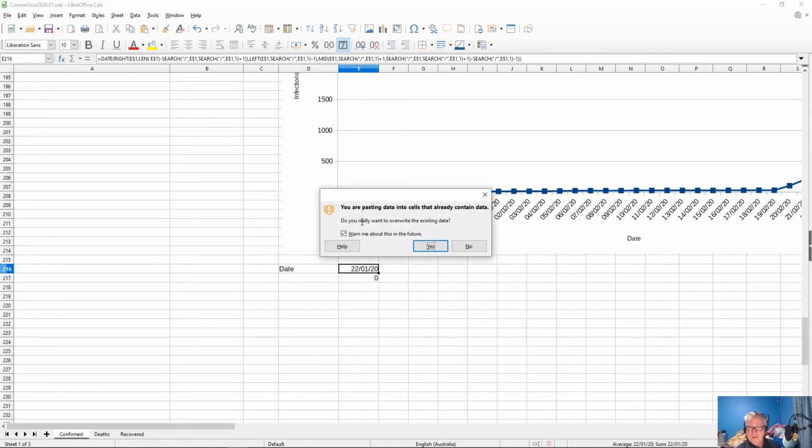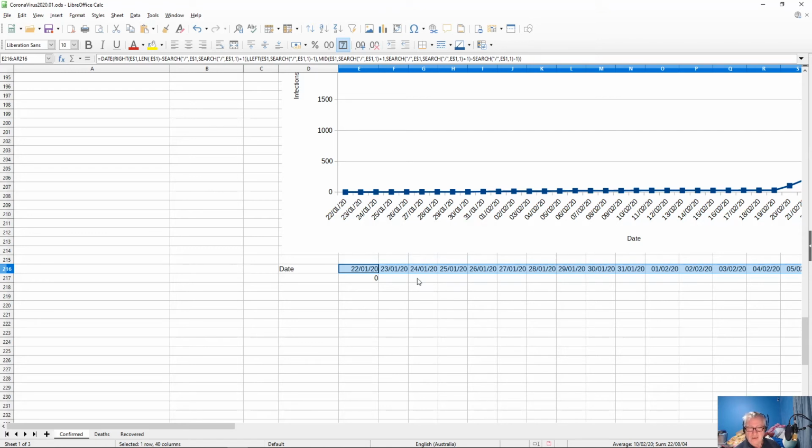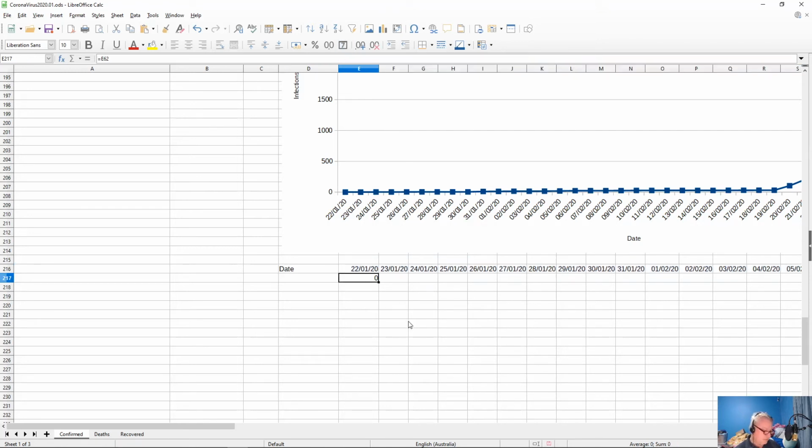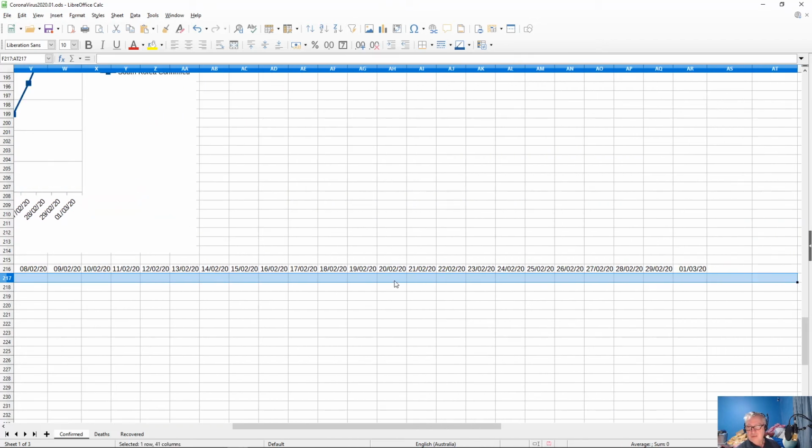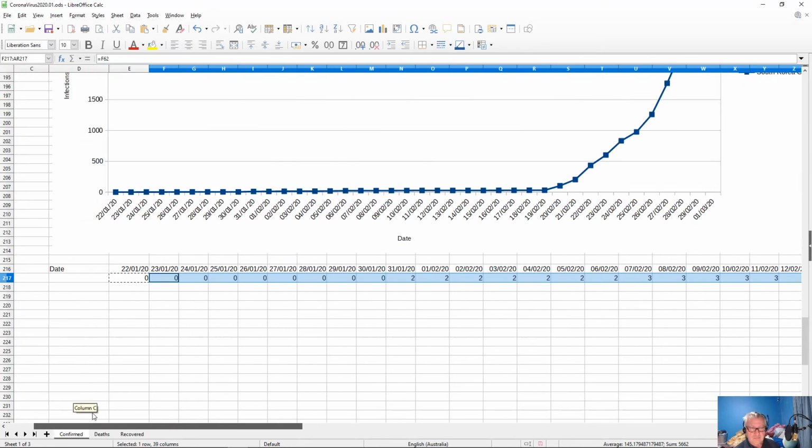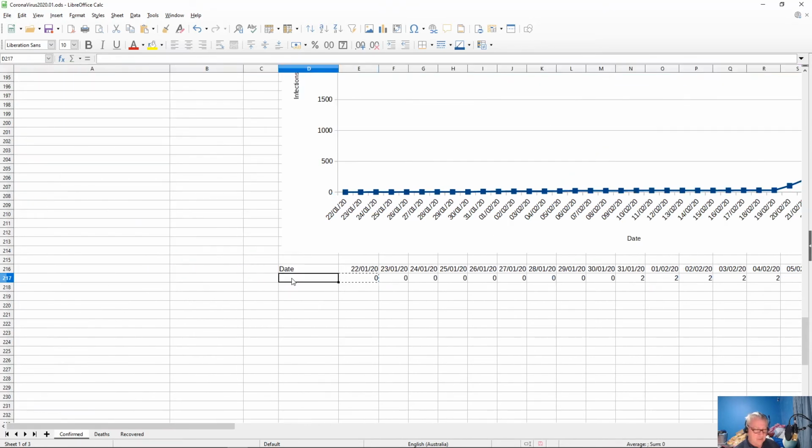Yes, we're going to clobber it, I don't care. Now I can just copy that and then paste away. Done. So this is Italy.